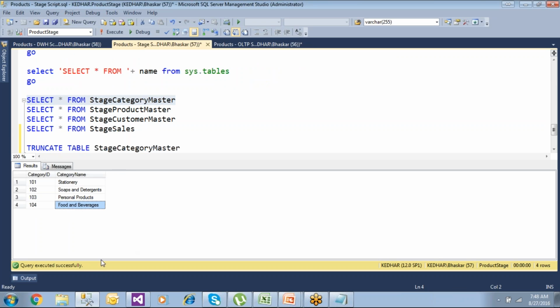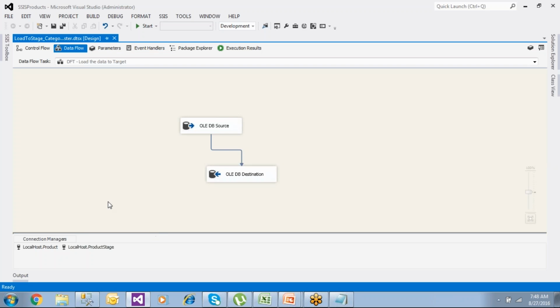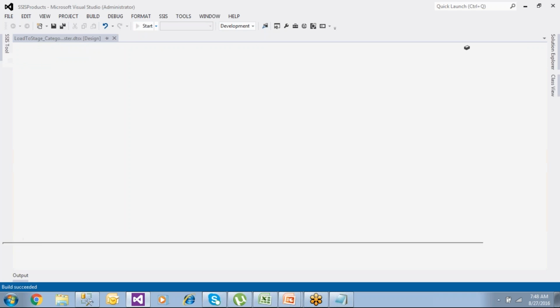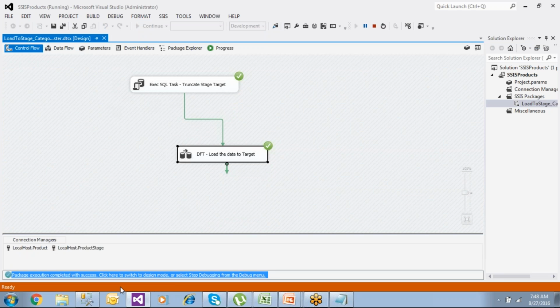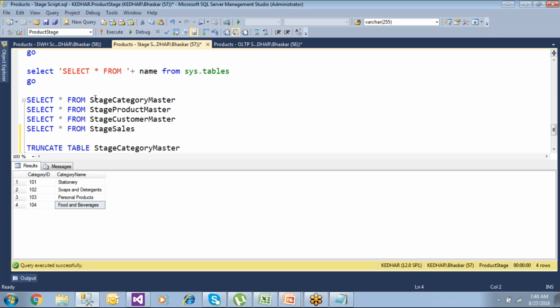So how do you get the data here? Because you're truncating the data and loading the data. Whenever the OLTP data changes, first you have to get the data to the staging area. Now 5 rows are there because you are truncating and loading the data. So the staging table will have the same data as it is, and now you have furniture also. So this is how things would happen. Before loading into the data warehouse, you have to get all the data from the OLTP to the staging area, and you have to dump the data and keep it here. This is one table I have done, so do it for the second table also.